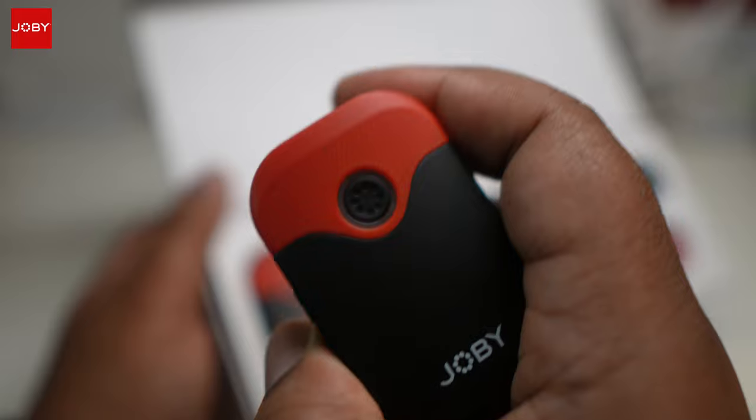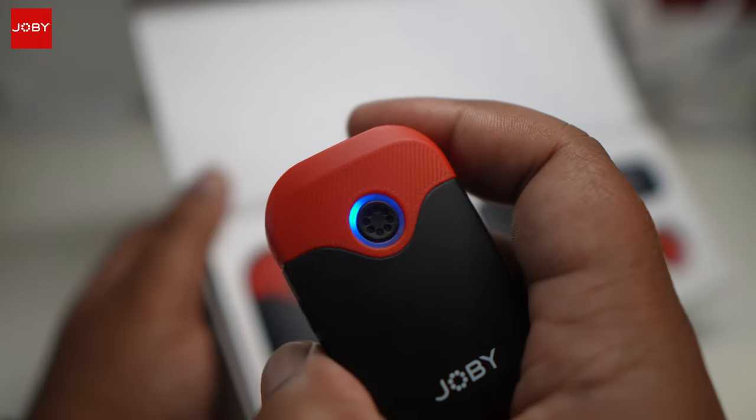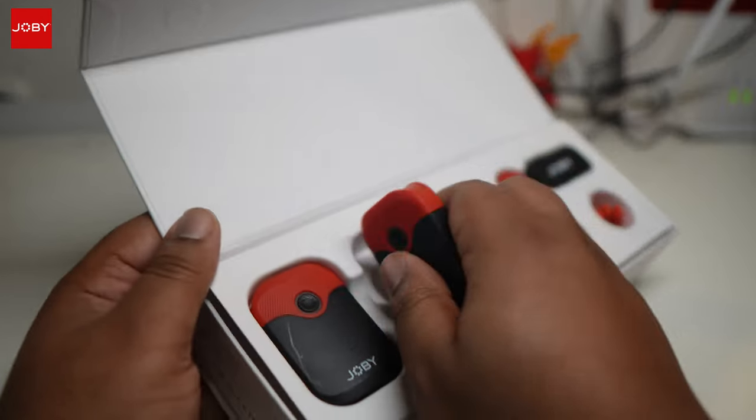The Joby Wevo Air wireless microphones — they're dope. They're usable in so many situations. Even though they are dope, go very far, and have good quality audio, there's one major factor that annoys me: they don't have a monitor. They do have lights that give you a rough idea of battery, but there's no proper display that says you've got 50% or 25% battery — you don't really know what's going on.